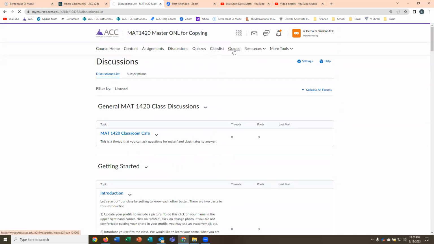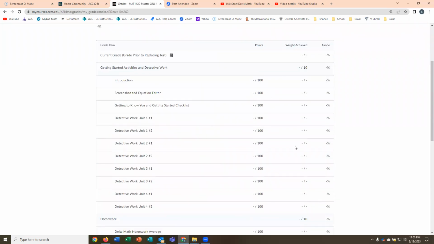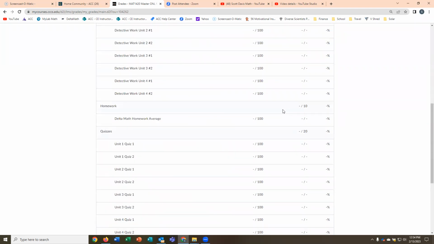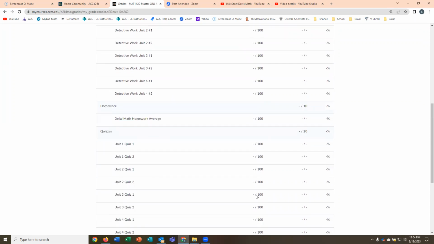Their grades are all set up in here. Here's all their stuff, and it's all done at percentages where certain things are worth certain percentages, which is described on the syllabus. There is a link eventually, or an announcement later on in the semester, that gives them access to an Excel file that has this same look, where they can put in all their information, like how many points they got, and start to say, well, what do I actually need in order to get certain grades?